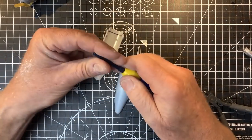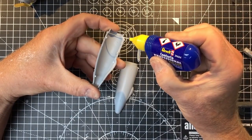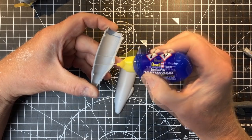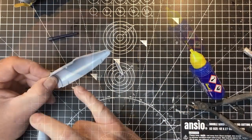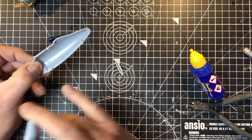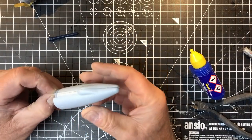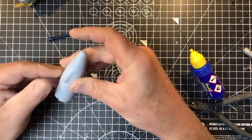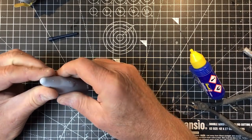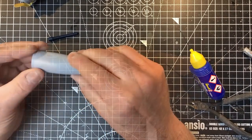So this tail cone can be glued and set to one side to dry whilst we get on with the rest of the build. Some versions might have a little housing at the bottom here, but mine doesn't, so I'm not going to drill those holes out. And getting this together, I just want to make sure that the panel lines are nicely lined up. So that's okay, that's gone together without any trouble.